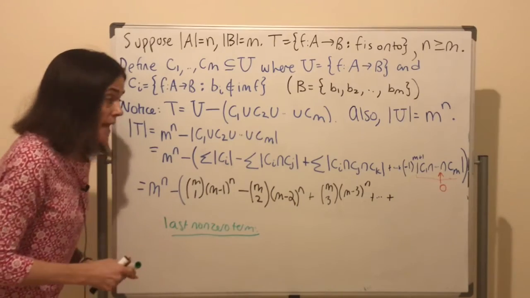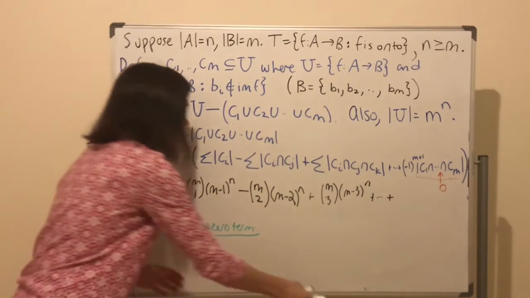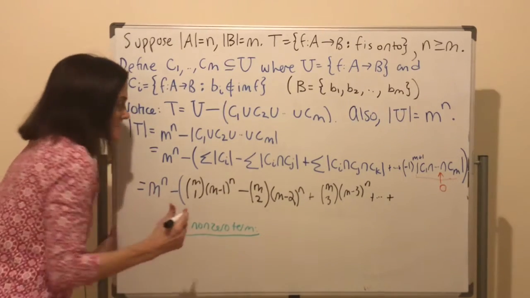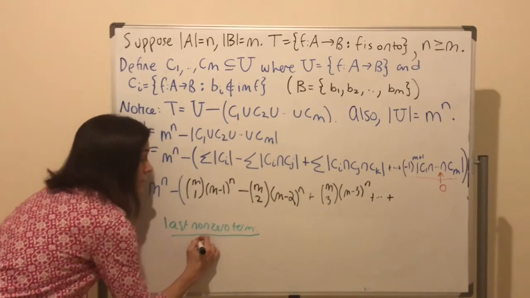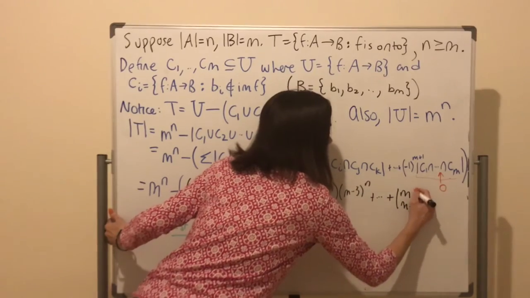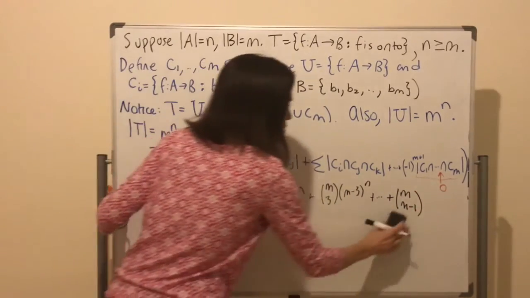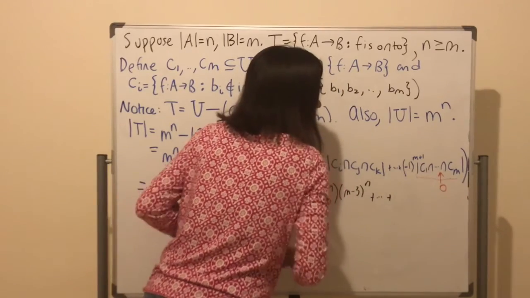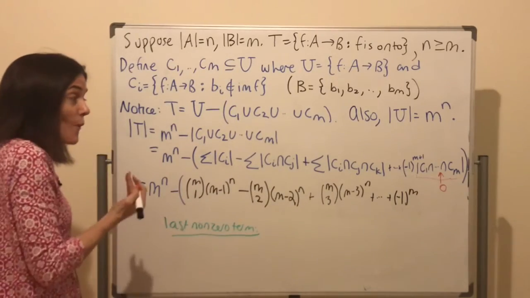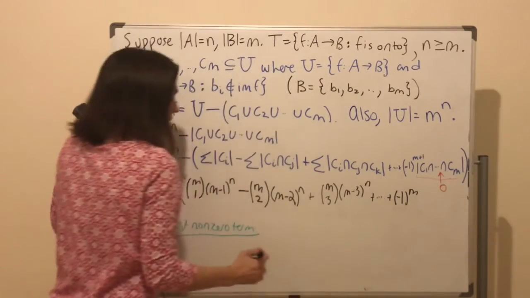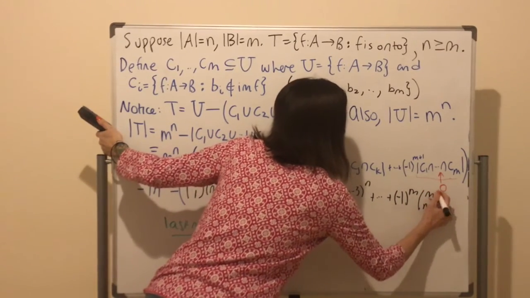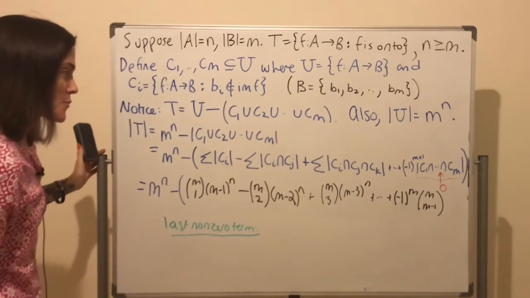Well, what's it going to look like? It will look something like this. I'll just write out one of them because I don't have to do so many I's and J's. We will have an M choose M minus 1. Oh, there's a minus 1 to the power. Instead of an M plus 1, it's going to be a minus 1 to the M. It's the term right before, okay? Then we will have this many terms, okay? Running out of space.